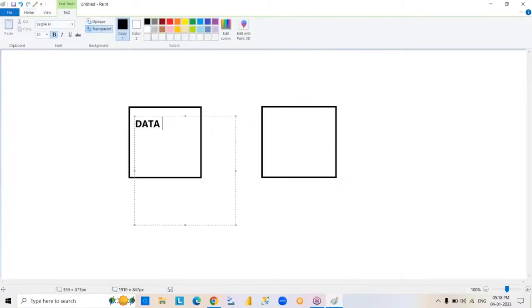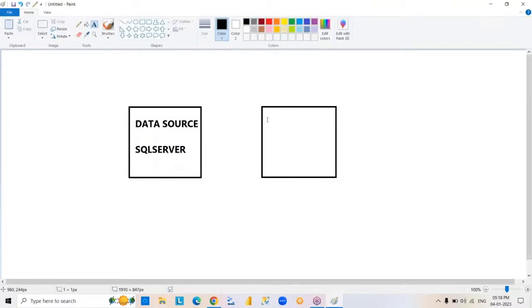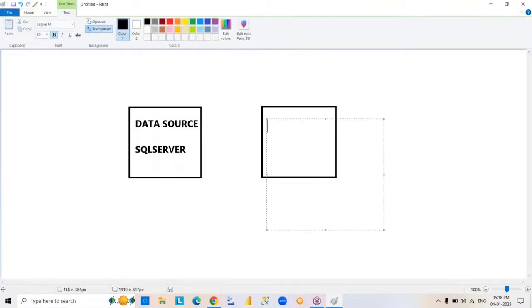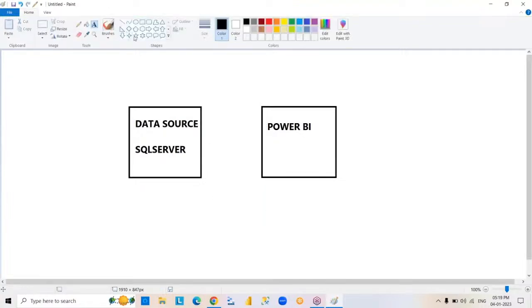Here we have a data source. Assume that your data source is SQL Server. This is your Power BI environment. You're going to copy data from the data source to the Power BI environment.